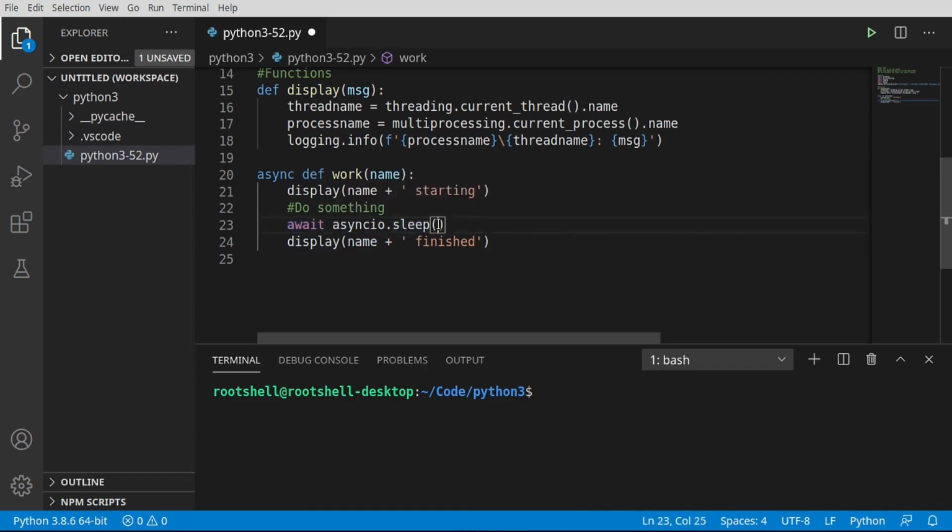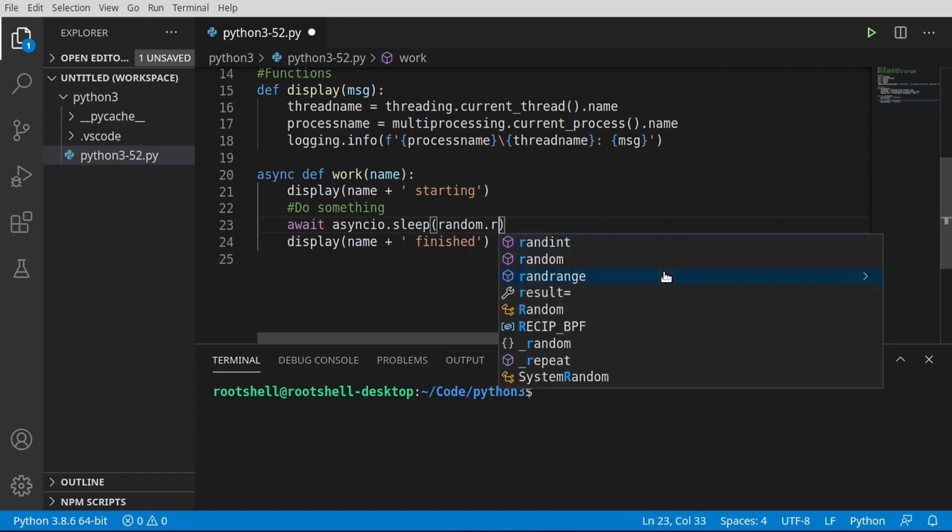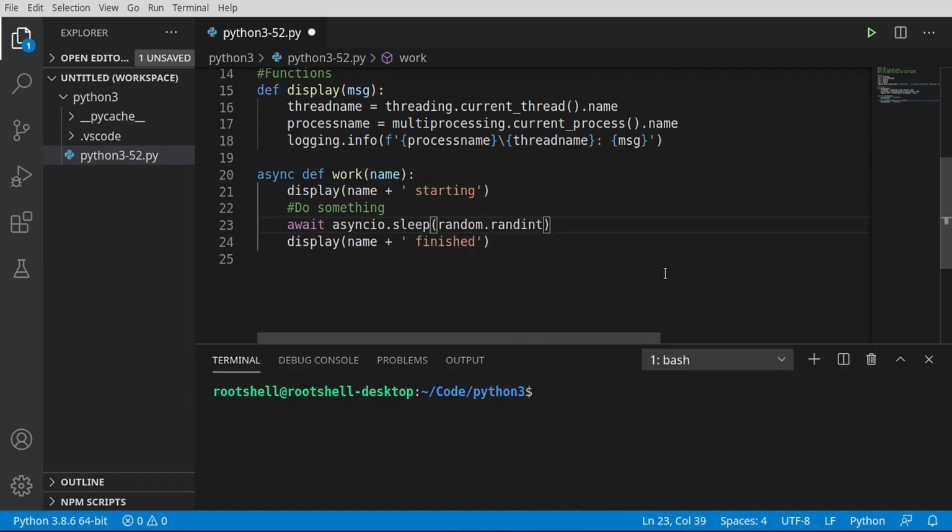All right, so let's go ahead and jump in here and I'm going to say random dot. Let's do randint. I've been doing randrange, but I want to mix it up a little bit here. I'm going to do 1 to 10. And really, that's it. That's our worker function here. So this is an asynchronous function. Now, a little bit of trickery here. It's an asynchronous function calling an asynchronous function. And you have to use the await keyword when you do this. Otherwise, you're going to have a bad time in async land because it's just going to plow forward and not even pay attention to you.